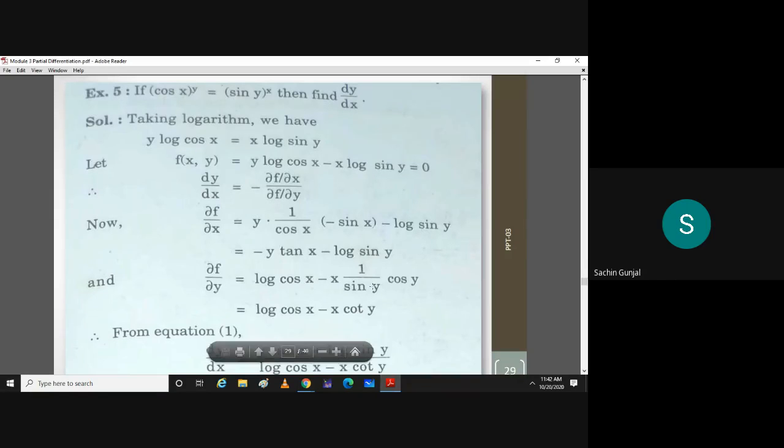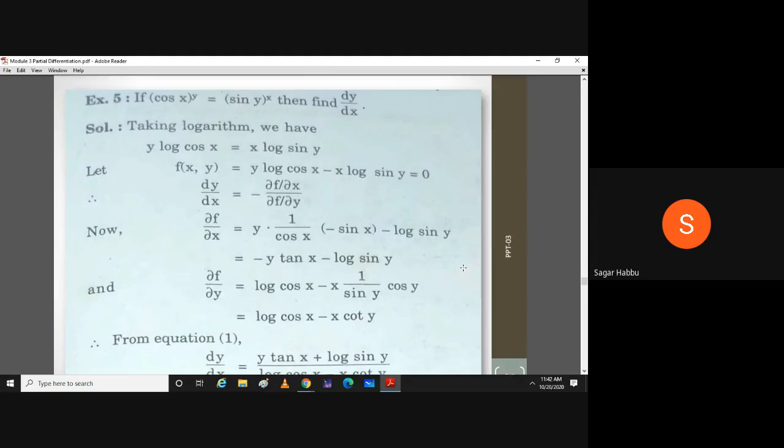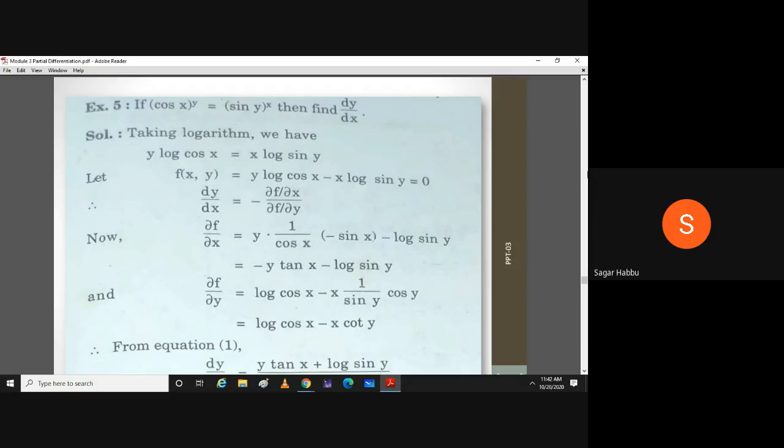Sir, in the last result, it should be a negative sign. There is already a minus sign, no? If you take minus out from this del f by del x, that minus minus becomes plus, isn't it? Oh yes, sir. Sir, can you show that slide, the variable to be treated as constant? Fine.